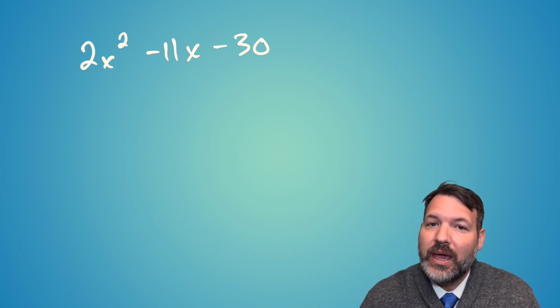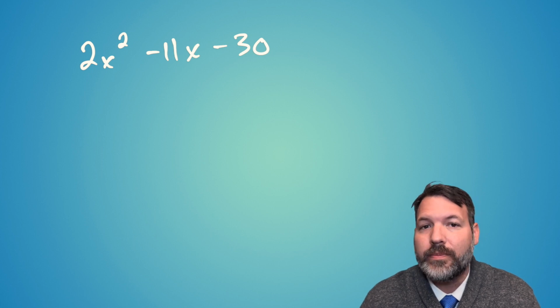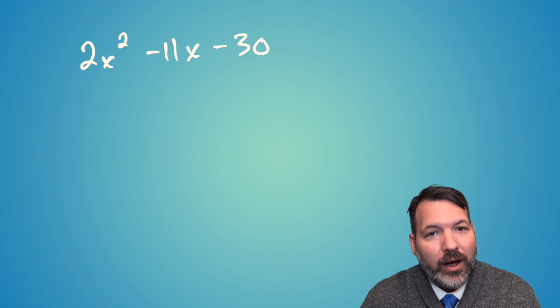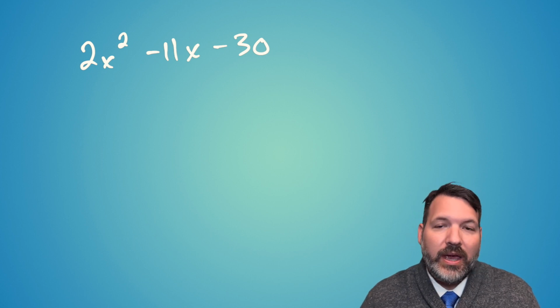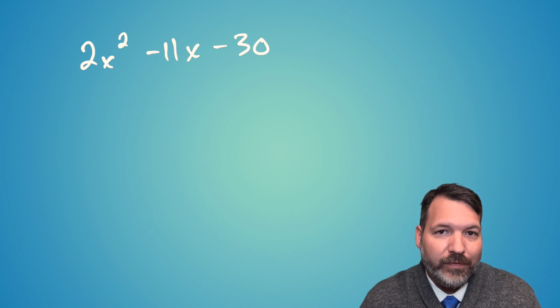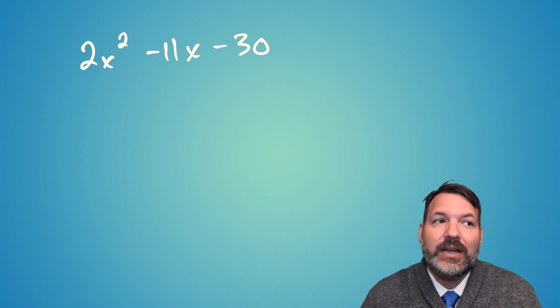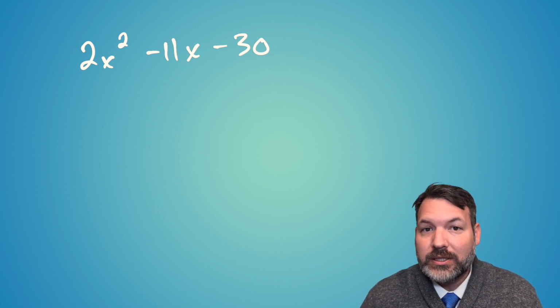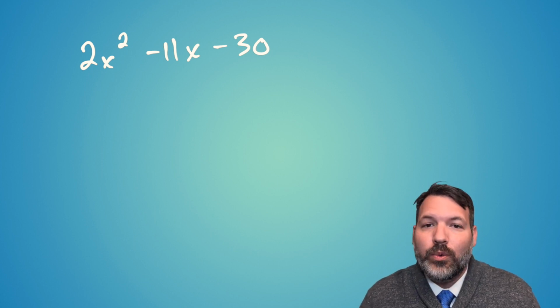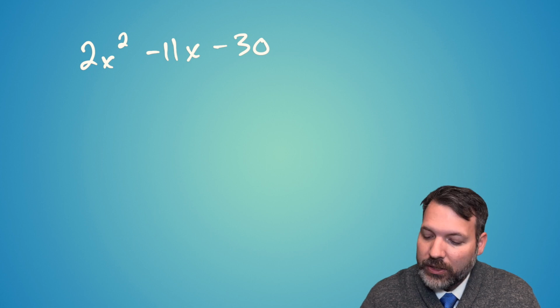That same thing can happen for some binomials and trinomials that we try to factor. And so what I always tell my students is that, yeah, you might not be able to factor something, but it won't be because the box method failed. It will just be because that's an irreducible quadratic. Some quadratics just don't factor at all. If it factors, though, it will factor in this box method. So let's go ahead and try it out.